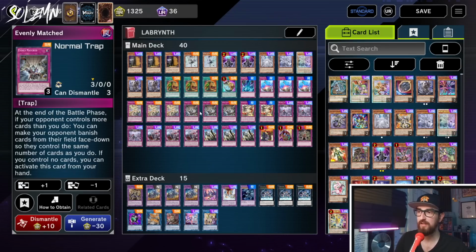Then triple Evenly Matched. I think Evenly Matched is really solid into a lot of stuff. Like against Sprite, if they don't have Carrot, this completely blows them out. Against a Tier, if they don't have Crime. Against Lab itself, if they're playing the heavy trap version, this also hurts a lot. So there's just a lot of decks right now that do not like getting Evenly Matched.